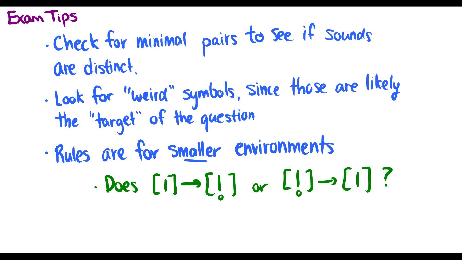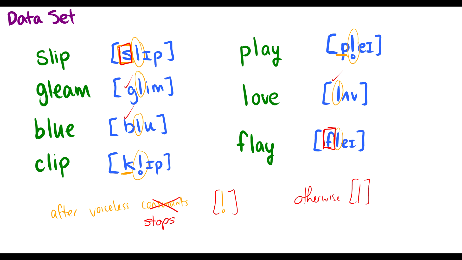So those are the exam tips. First we try to see if it was minimal pairs. And like we did before when we did the L we didn't really look for minimal pairs because it's an English example and we know how English makes distinctions between sounds for the most part so we ignored that part. But with other languages look for minimal pairs. Look for the weird symbols. So when facing a language you don't know you have to look for sounds that appear in almost every word. So for instance this L appeared in every single word so it's probably the target. We also see this little weird circle under the L which means that well we haven't seen it before. It's probably the focus of the exam question. What is this circle here? What is this weird thing we've never seen before? Well that's what you're trying to figure out. That's tip number two.